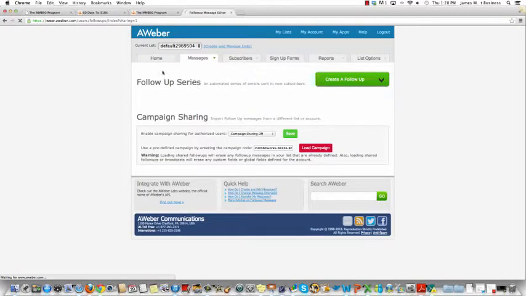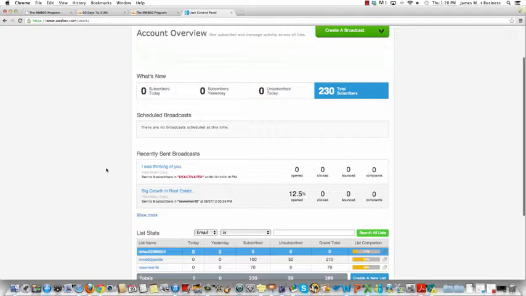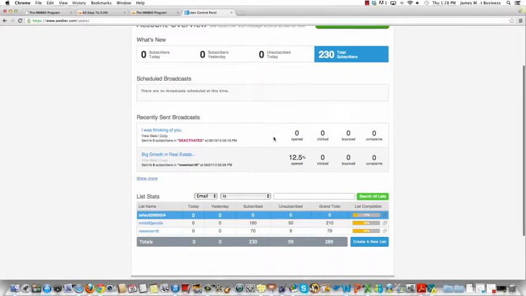But right now, while we're waiting for that campaign to upload, if I go back to the home page real quick, and look at campaign sharing requests complete, I know it's done. I go back here, I'm getting some analytics. This one's a deactivated account at the moment, but I can see that nobody opened up the emails or anything. But here's that little test I was telling you about, an old list I have.